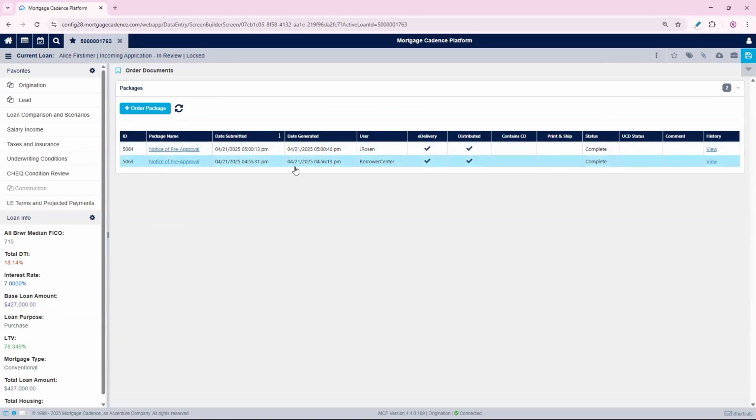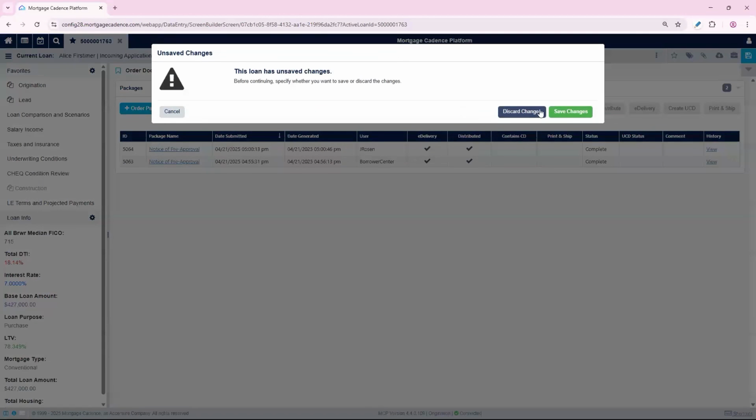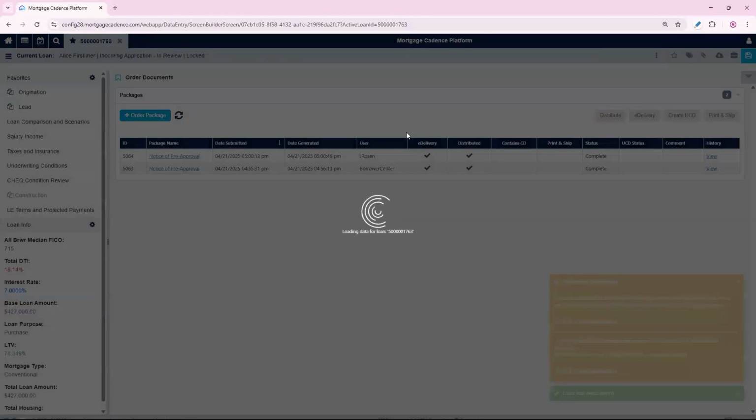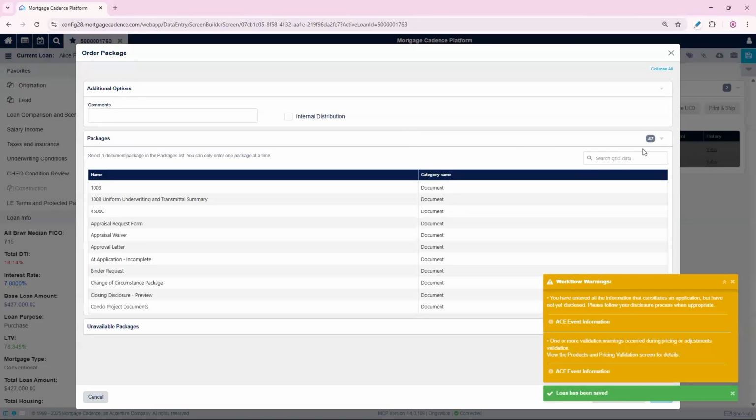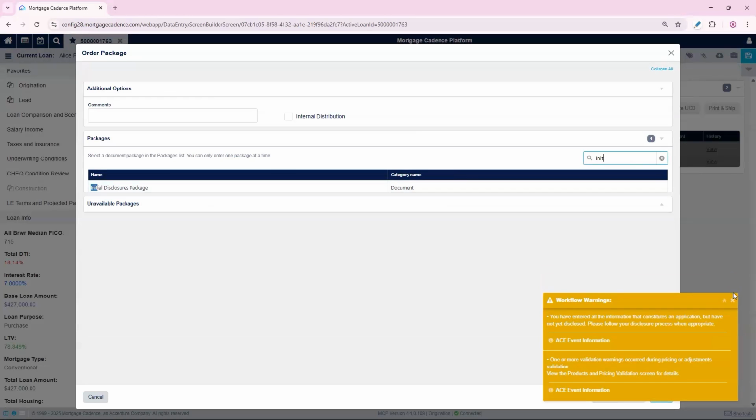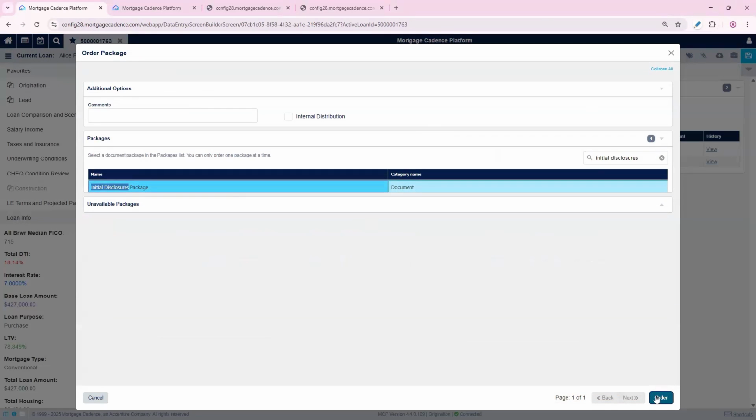We'll see the results of any pre-approval letters that were automatically generated by Borrower Center or any pre-approvals that the loan officer may have generated additionally for a competitive offer. Those will all be stored here along with any other doc packages that are created. I am getting warnings about the disclosures being due.